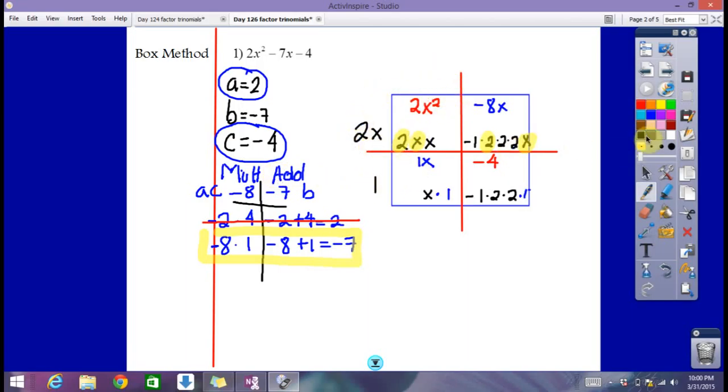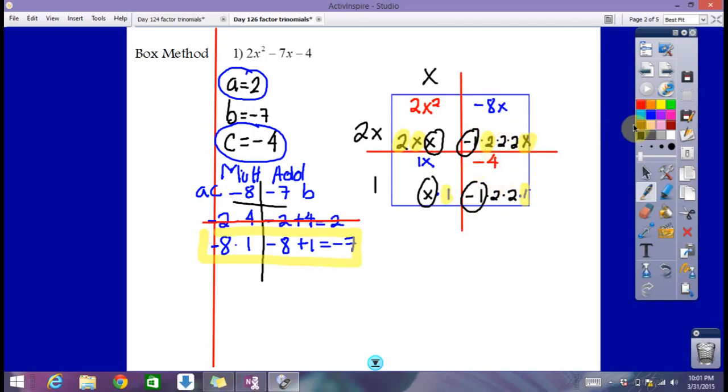So now that we have this, let's highlight the ones that we just took out. Now it's time to factor out the columns. So what do we have in common now? We have a common x. And notice that, besides being in common, those are your leftovers. So those x's are the leftovers that you have in common. Take them out. Over here, what are the leftovers that you have in common? The -1, the 2, and the 2.